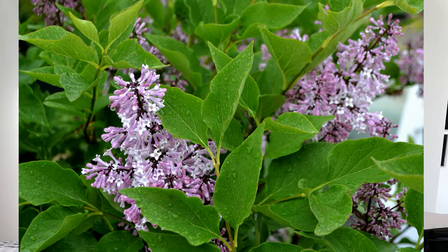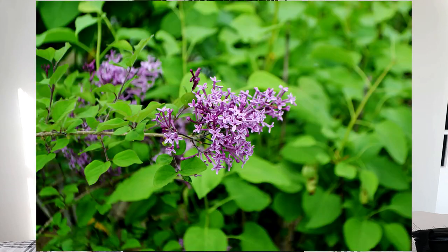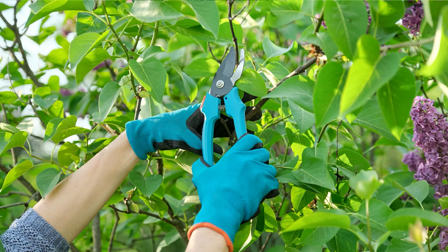Similar to that tree, but the foliage is a little bit bigger, is Miss Kim. Usually those flowers come after the foliage emerges, so you have both on the same plant. Again, a very fragrant plant, stays dwarf and compact. Also, for any of the lilacs in this family, if you need to prune it, you can safely do it right as the flowers fade or have already faded in the spring. Doing it any later than that could cut the buds off for next season's blooms. So be sure to do that right as the flowers fade.